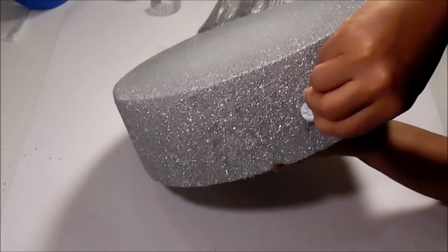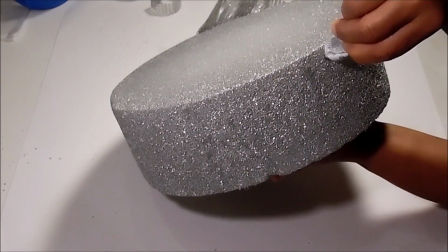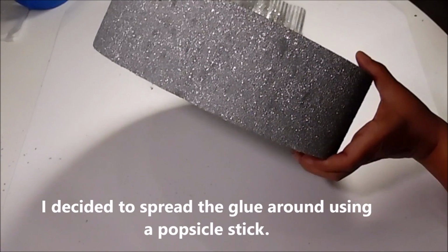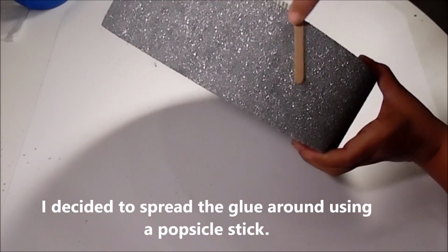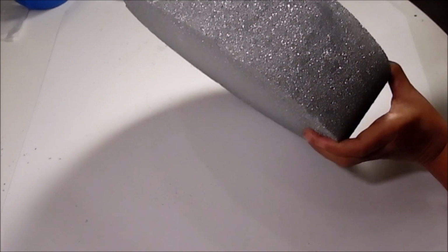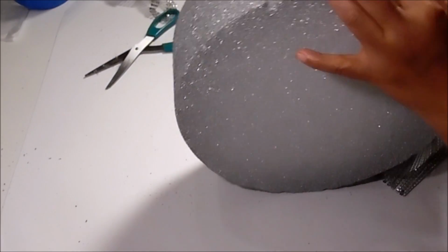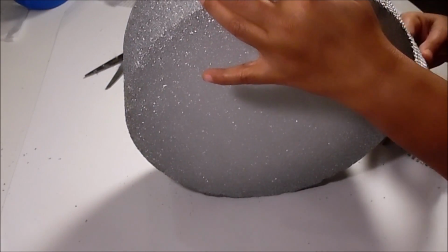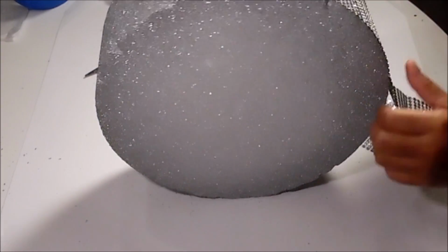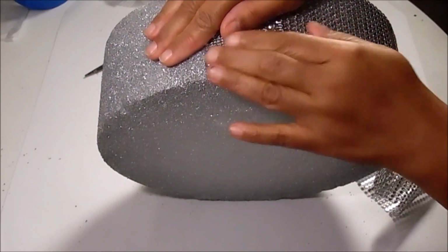So I'm just running it up and down. Okay, I'm using a popsicle stick, and I'm just going to use it to smooth this out. Now I just want to go ahead and place this on my foam. Press down. Hopefully you can see what I'm doing here.